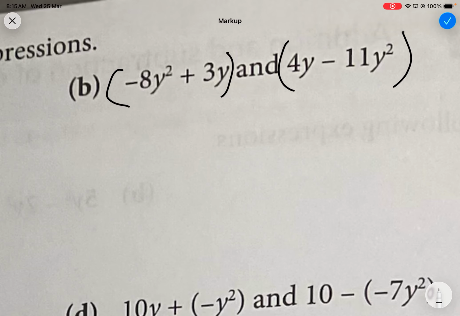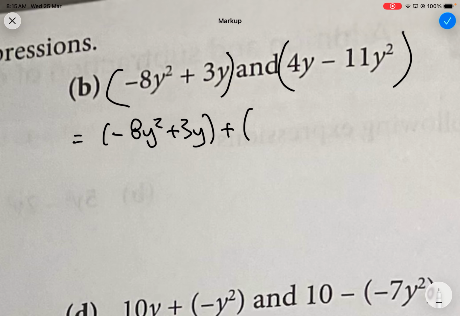So it's all addition, subtraction. Just that y square term is different from y term, cannot add together. Also different from a pure number. So these three cannot add anymore. So we have to leave them. This is the only new thing. The rest we do already. Then this one, we are adding these two things.